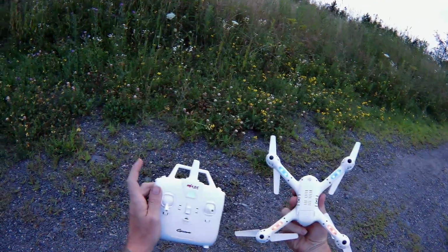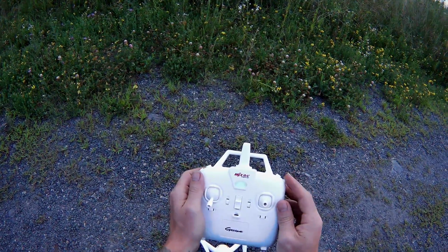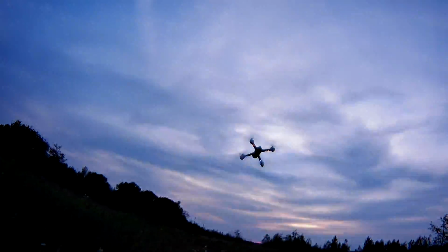That'll shut your lights off. I think if you long hold this too, that's headless mode. Hold this down, front, left, or right. That'll do your barrel rolls and your flips. So we're going to take this up.